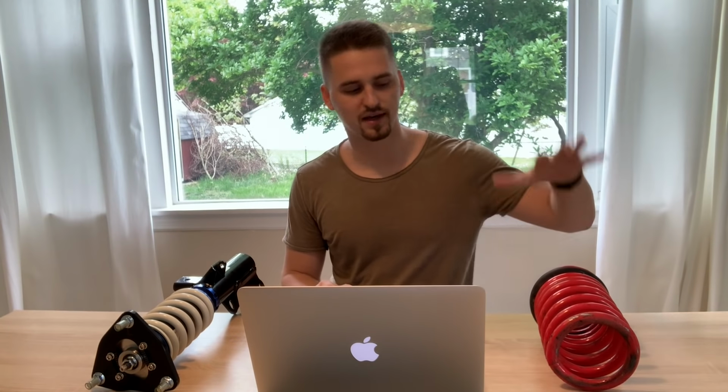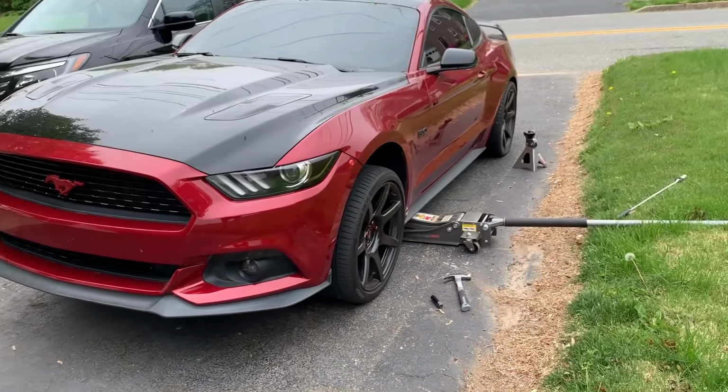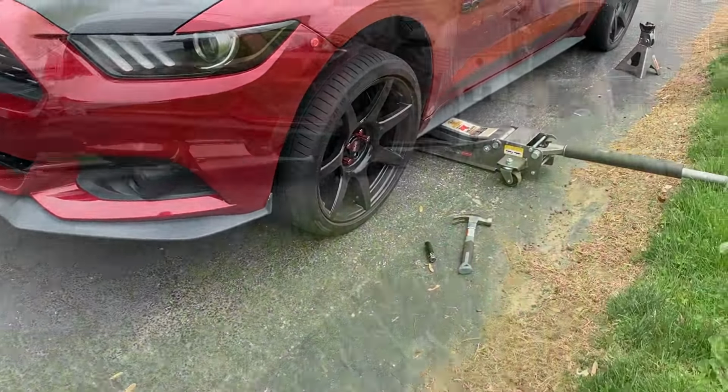My car is leaning to the side a little bit, so if I wanted to do it correctly, I would have to get lowering springs and adjustable struts together, which would cost me a lot more than what I paid for these guys. So today we're gonna find out if a budget set of coilovers are actually worth it, and there's only one way to do that. Let's go install them. All right, as Mighty Car Mods says, first step is to jack up your car.